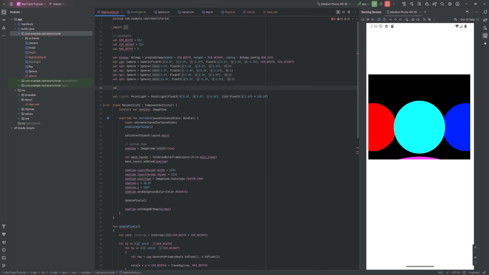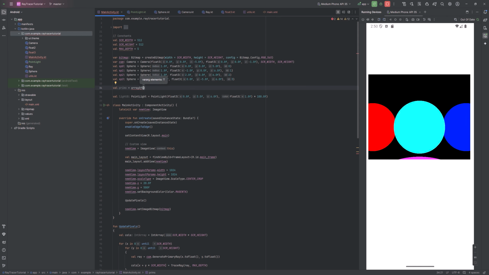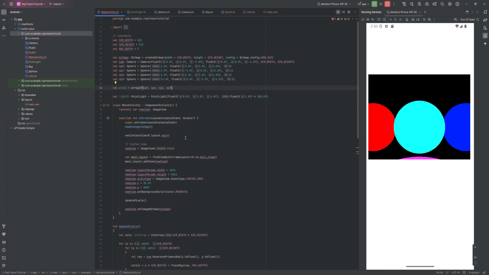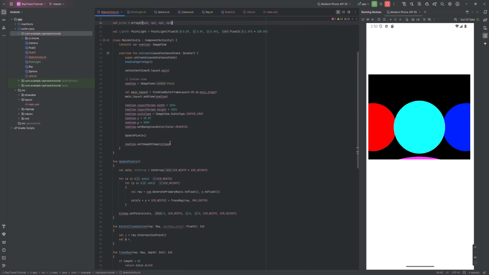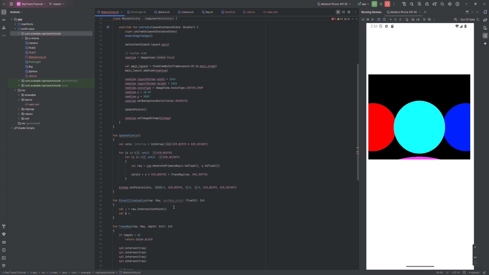We're going to actually create a lot of things. So here, under everything, we're going to say val, and we're going to name something called prims, and it's going to be an array of. So it's going to create the type, basically, of the array on its own. It's obviously an array of spheres. Okay, there is no SP. Okay, so now we have an array that actually showcases that. I will change it eventually on the trace function, but for now we're going to keep it like this. Cool. So we have our spheres.